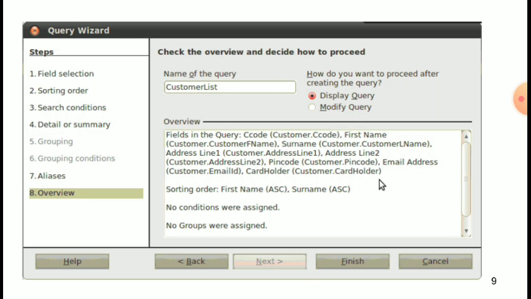Design view can be used to insert additional features in a query that may be beyond the capacity of the wizard. So that is the step number 8 overview, the overview of a created query.